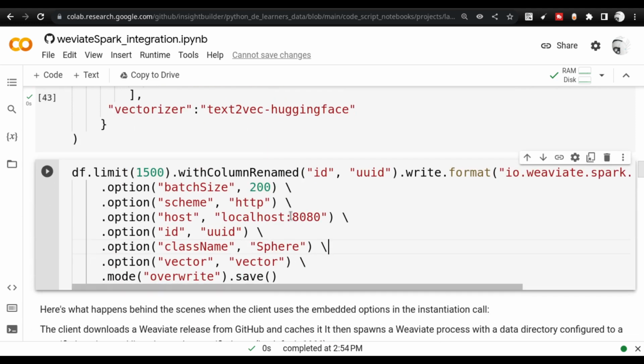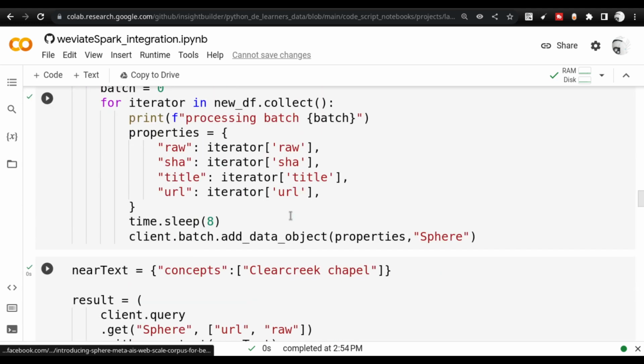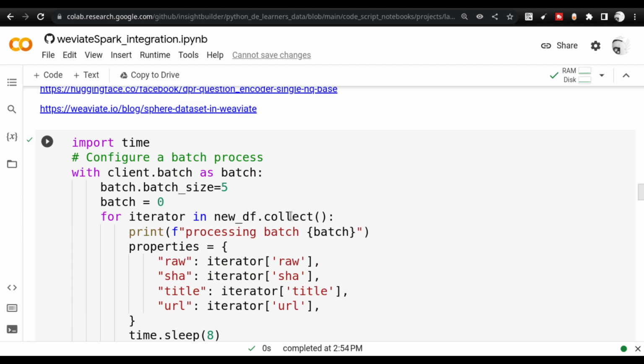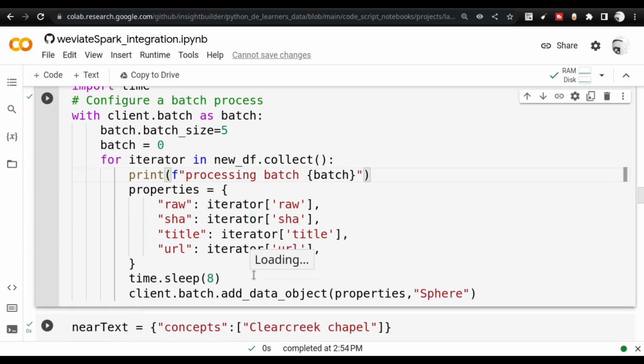The point I want to make here is that once we create the schema, you can actually load it like this, or if this doesn't work, then we can use the regular method. The regular method is that we use an iterator. This is the important part. So I create an iterator for iterator in new_df.collect. This part is actually an iterator. It will not load all the data into memory by default. Only when the data is called will it load the data into memory and write it to the sink, that is the Weaviate instance.